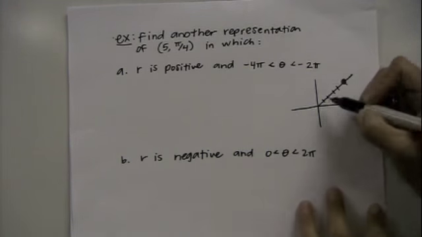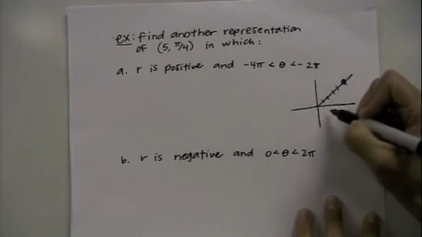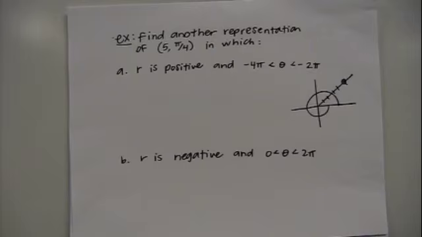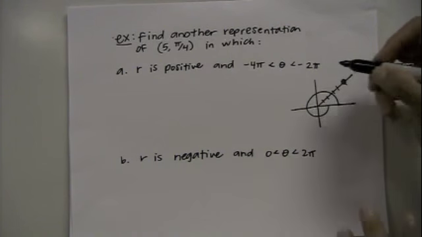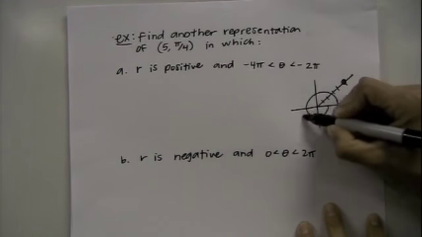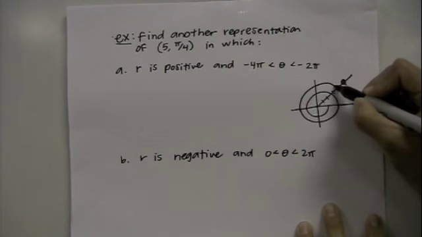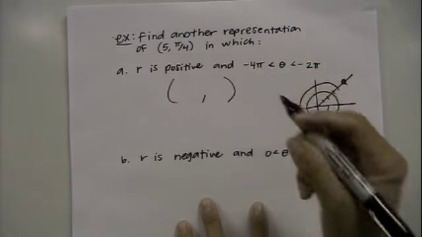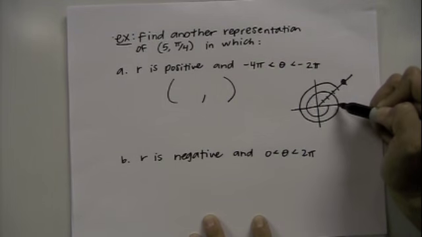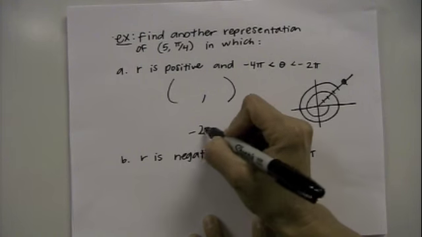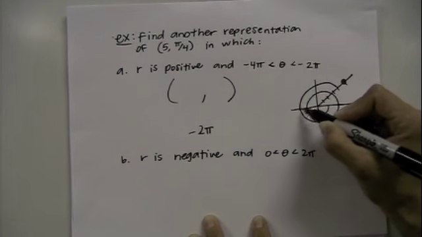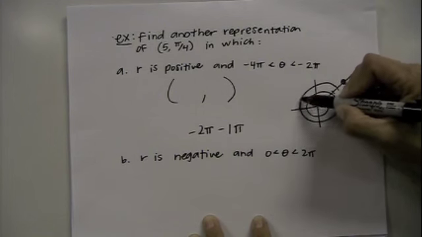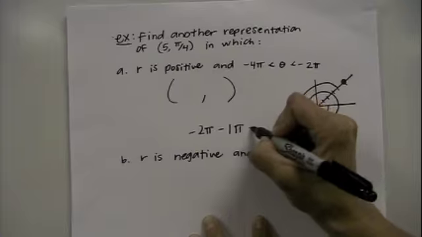So what I'm going to do is, if I rotate in the negative direction all the way around to here, that would be -2 pi. But the thing is, we need to get all the way back to this angle, so if I rotate another 1 pi and 3/4 of pi, it gets me to the right angle. So again, we went -2 pi. I'm going to write that down. And then we went another -1 pi. And then to get finally back to this angle, it's going to be a -3/4 of pi.